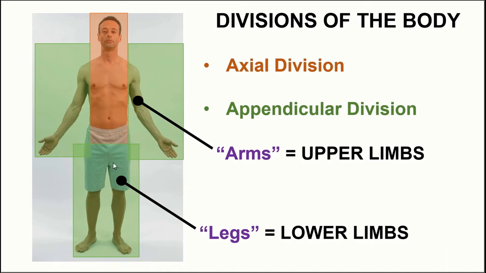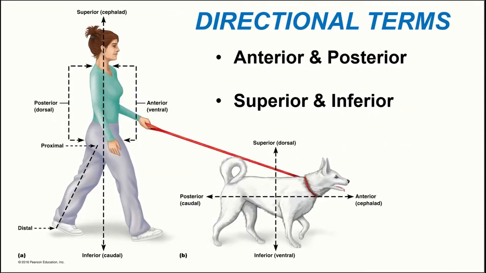Informally also, we generally refer to this structure as the leg, but anatomically we need to describe them as the lower limbs, as the term leg in anatomy refers to the region that's below the knee but above the ankle. So this region right here would be the leg. The lower limbs are actually composed of the thigh, the leg, and the foot. Those are our two major divisions for the body.